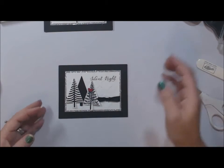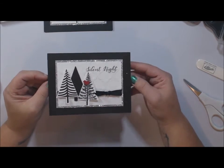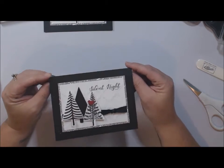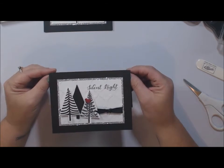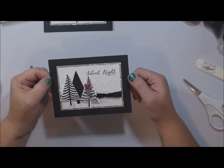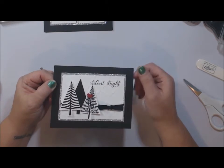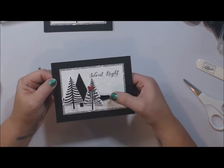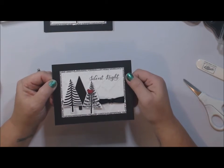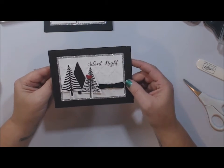And now it's ready to send out to one of our special friends or family members, or even to hand out to a coworker. You know, keep them in your car maybe. I know I have a couple of Christmas cards that I just have laying in my car in a little kit, so in case I run into anybody that I might have forgotten, I can give them a cute card for the holidays just to tell them that I'm thinking of them.